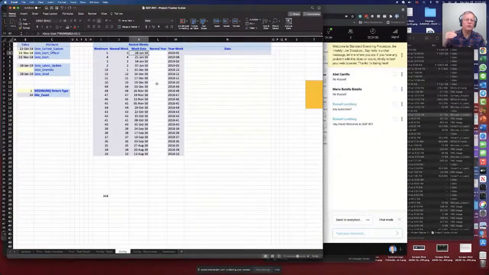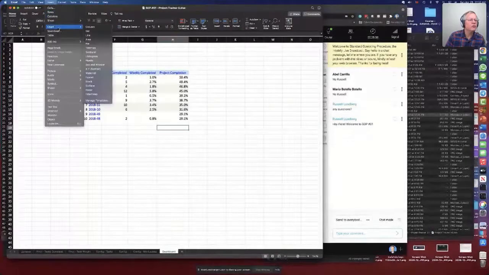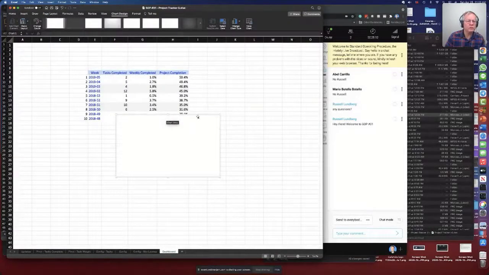It will still increment. And now that we have the completion percentage, it's just easy to chart, right? Let's insert a chart. I like the area chart for this.